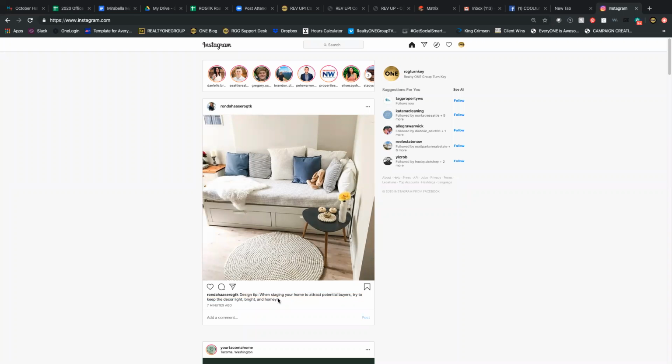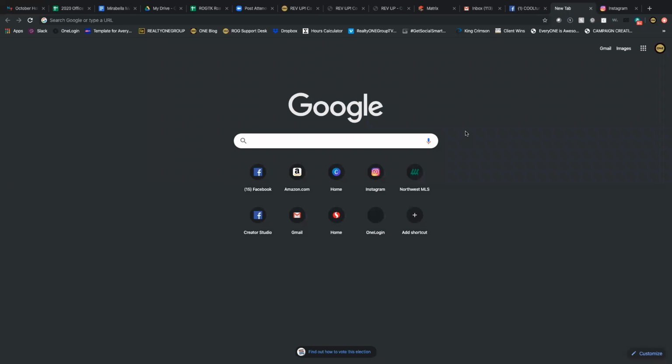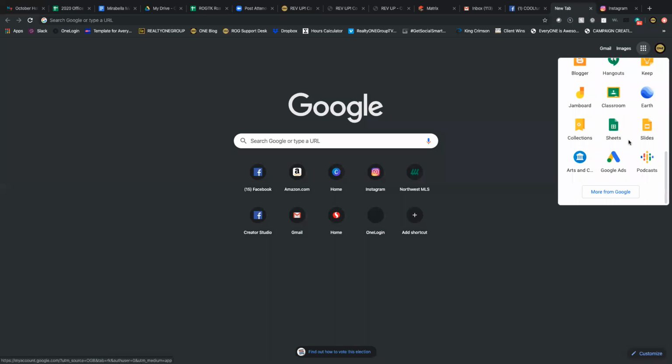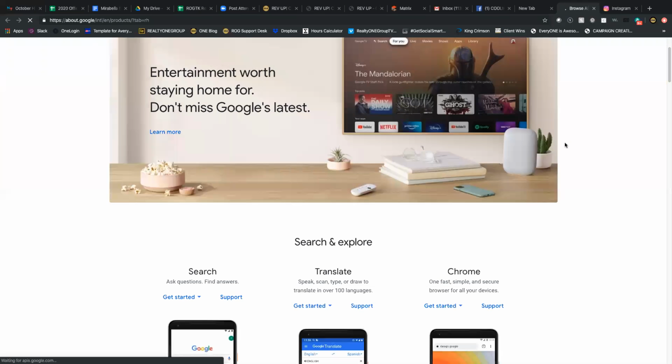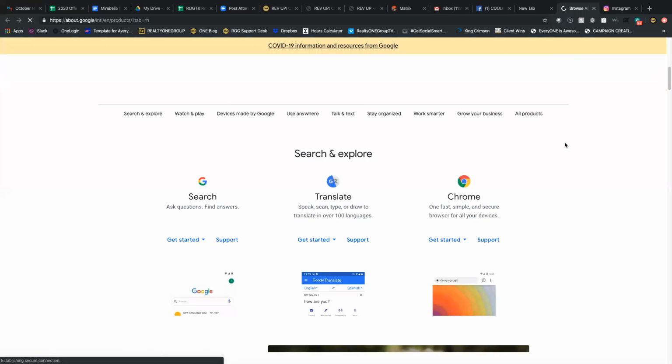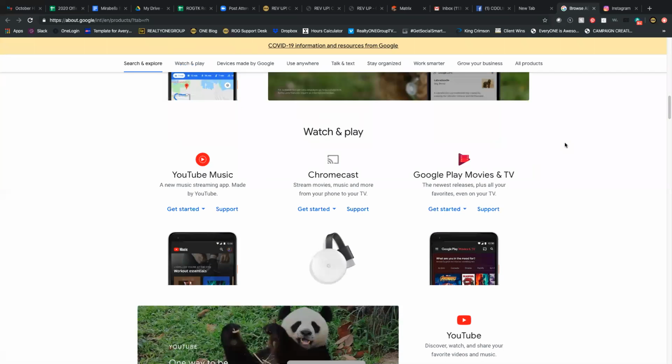So I think having a list of keywords that you keep across all of your branding, so all of your social, your bio, on your website, on anything you send out via Google, all of that can help appease Google to improve your SEO. So I'm going to go back to the waffle and go down to more from Google. And you will see that Google is terrifyingly huge and they own a bunch of amazing products.